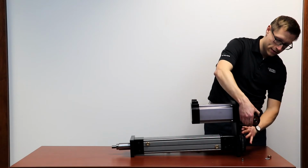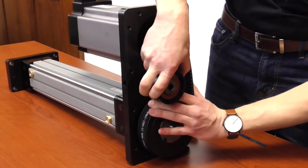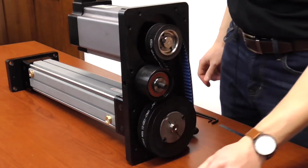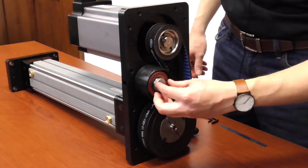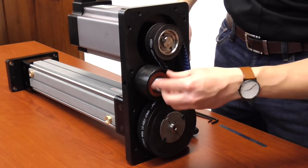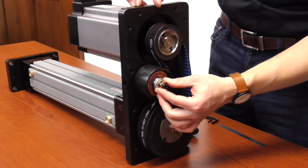Now we can insert the idler onto the T-bolt. Place the washer over and the T-bolt nut, but keep this loose. Do not torque this at this point in time.